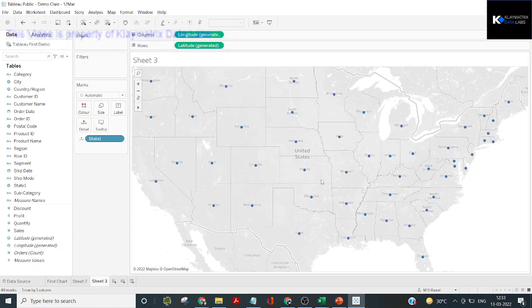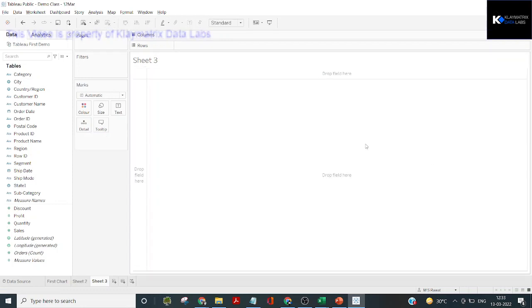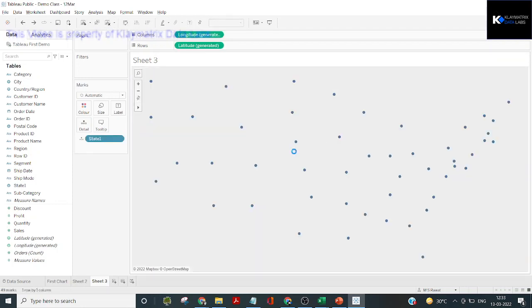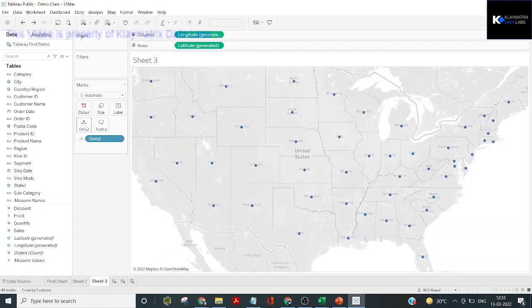Okay, now these are just my states. So what do I want? States are already there in the graph also, right? So if I get rid of everything, if I have a blank map, it will show me the states also. But I need to bring some value to this information. So let's do the same exercise we did before. Please repeat with me. Drag your states over here, right?